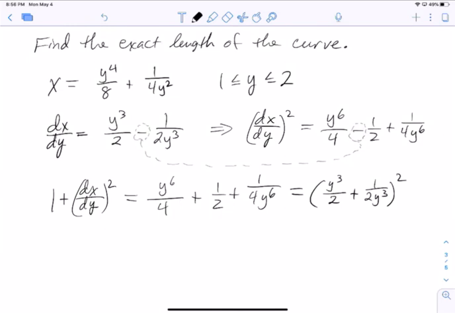The idea here again is that just as we had a minus before, here we're looking at the fact that we have a plus there. So this is a common pattern that we'll see on occasion. And now we have a binomial squared, and that's going to fit nicely into the square root for the integral. So I'd like for you to, if you need to, pick it up from here and then finish off the work.